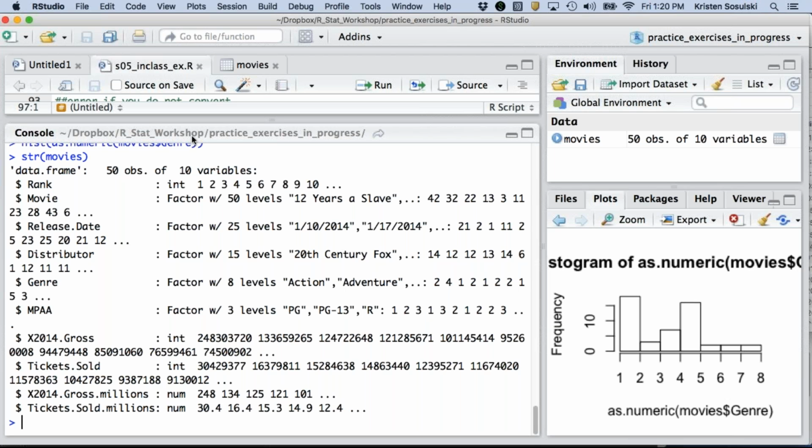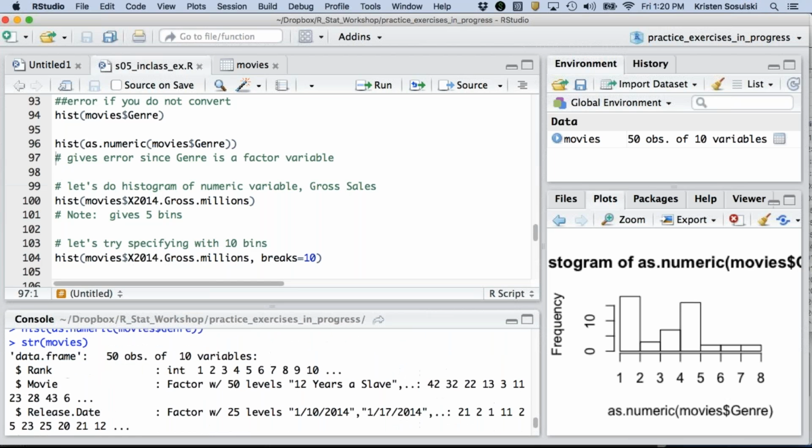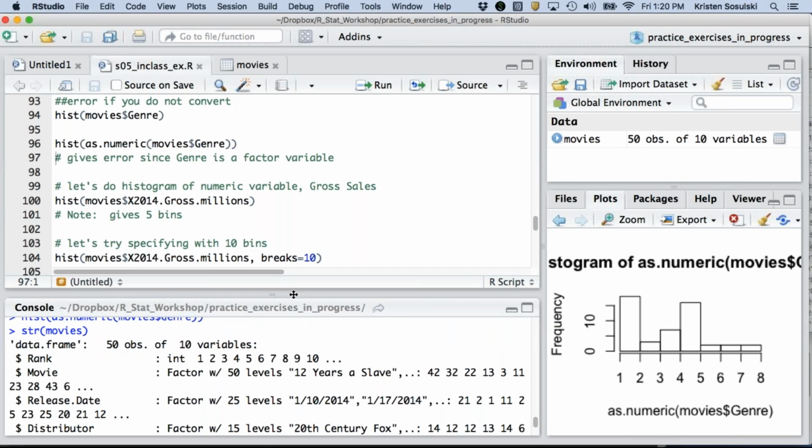Well, and I'm doing a histogram, not necessarily a bar chart. If I was doing a bar chart, you should see 8 bars with that. So let's see if we could illustrate that.